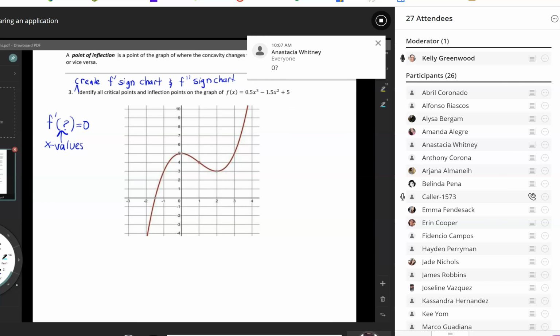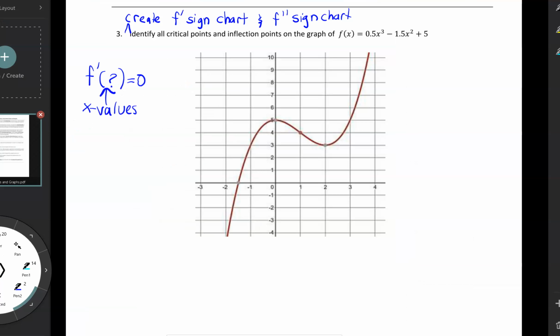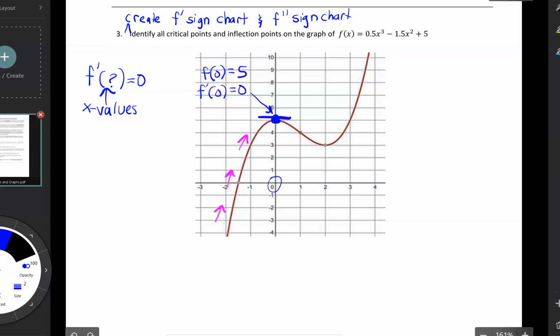Yeah, 0 and 2. That's right. When I look at this graph, if I look at tangent lines, see how my tangent lines are going up, up, up, but then they start to level off. And then I get to this point and my tangent line goes horizontal. So that point right there where x is 0, what do I know about it? I'm going to write this down. So if x is 0 in the original function, it's a height of 5. But if I put it into my derivative, I should get a 0 because see how my tangent line flattens out?